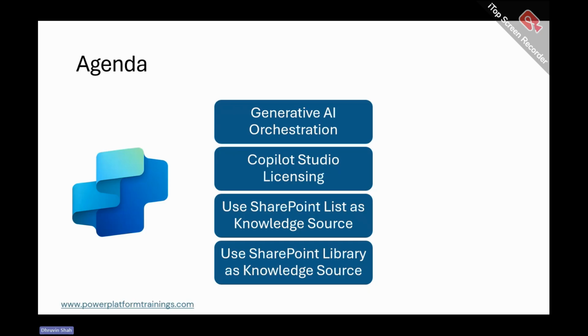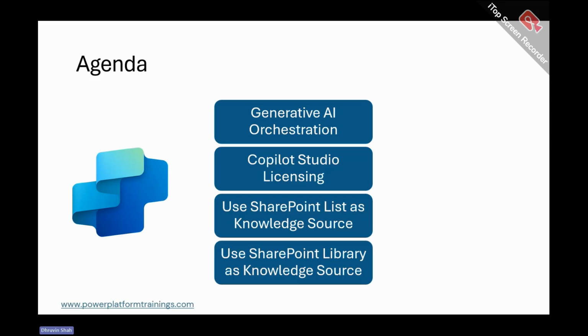Also, last time we talked about one more capability: what is classic orchestration and what is generative AI orchestration. We have seen the clear difference between classic and generative AI orchestration. So today we are going to explore that in a more practical way: how generative AI orchestration looks, how it behaves, how it gives us the result, and what kind of difference you will get between classic orchestration and generative AI orchestration.